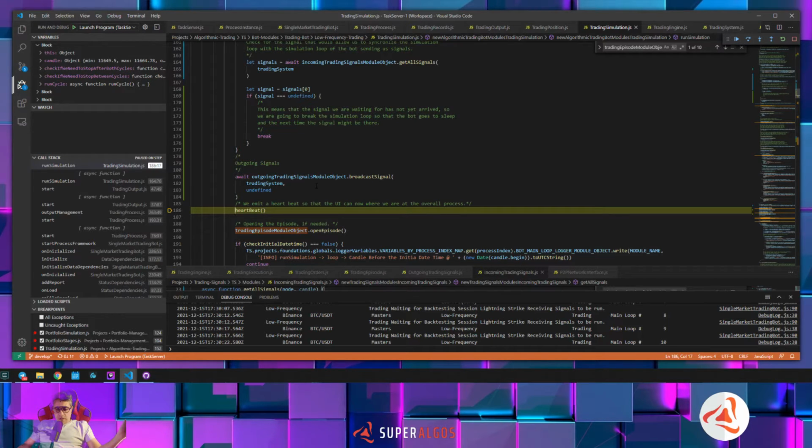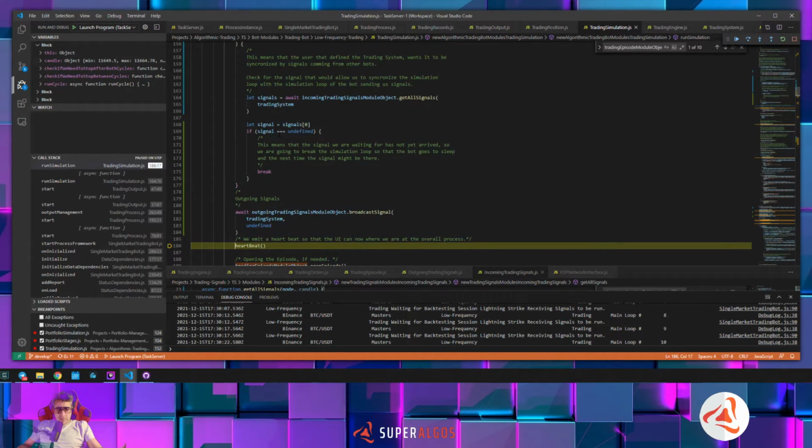Now we are going to make the test. What happens if this bot runs first and the signal is not there? Well, what is going to happen? You guess, it's going to go out of the loop, and it's going to start only when the signal is there. Okay, so we're just going to test it. We stop here.